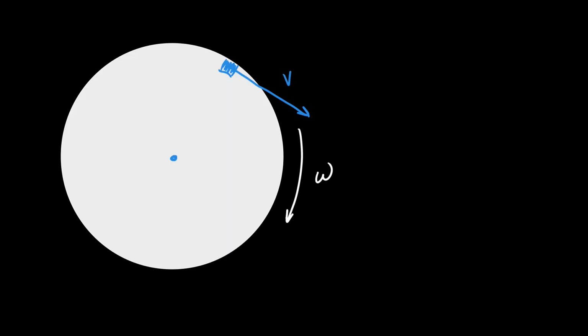Now imagine that that blue piece of tape is actually a piece of the disk, that I could carve out a little cube of this disk. And let's say that that cube has mass m. If I carve out just that cube and then put it back in place, at this moment, that cube would have a kinetic energy of 1/2 mv squared. That would be the kinetic energy of that one cube. Because remember, energy doesn't have direction, it's just how fast the object is going.